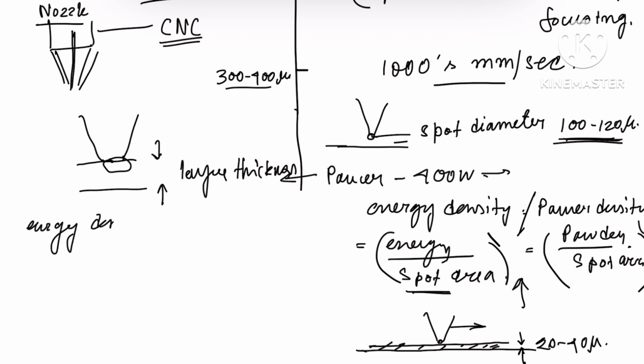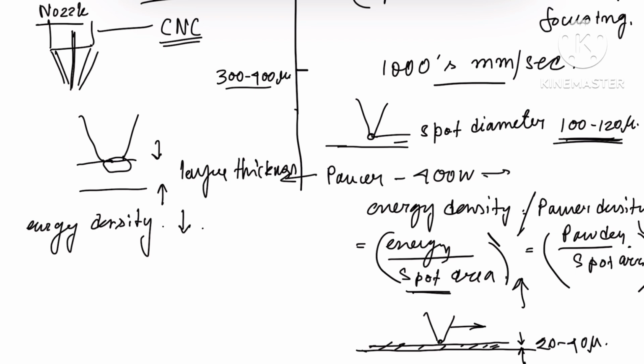So I want to highlight the relative comparison between these two processes, because here the absolute value is not important. The absolute value will be important if you are talking about a particular material with a particular energy source and a particular process. So here in DED, as the energy density is lower than LPBF, that high speed is not needed. Also using CNC, that high speed cannot be achieved anyway.